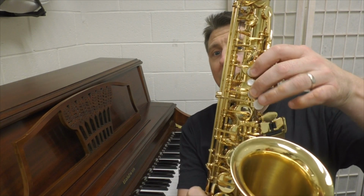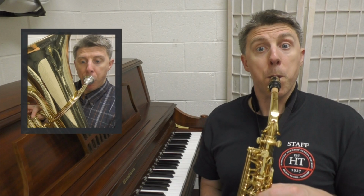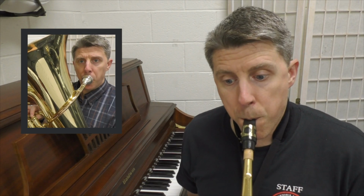Measures 4 and 6, very, very important measures. The clarinets also play this. We're going descending from A, G, F, E. We're going to play that 2 times. Okay, so let's put the metronome on, starting on measure 4. Here we go. 1, 2, measure 4. Measure 6.